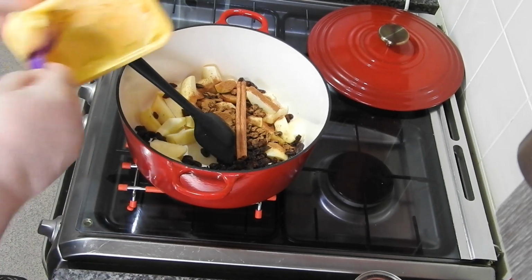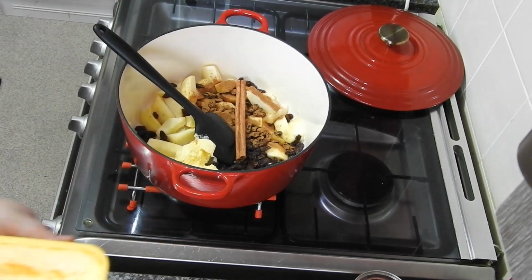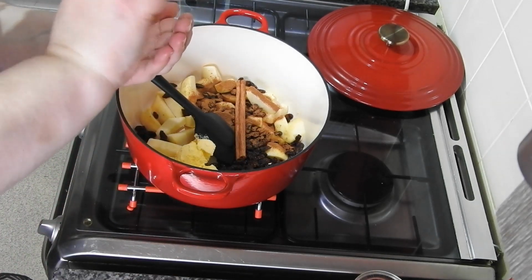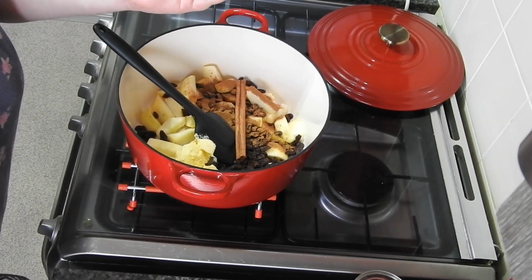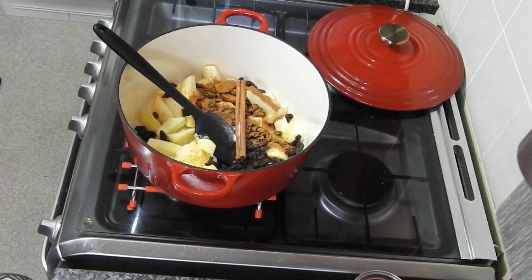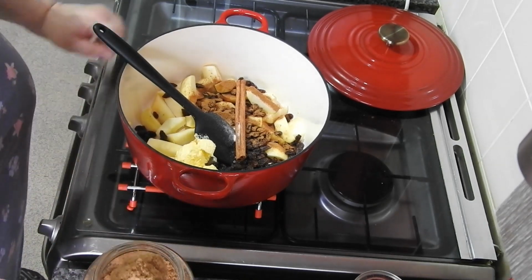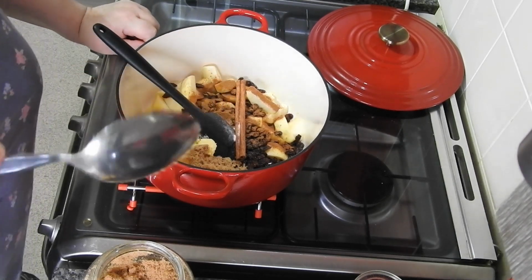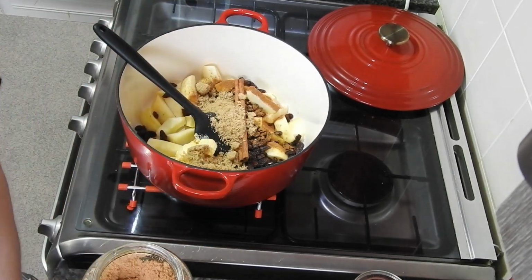So want some butter. Maybe 2 tablespoons. 2 generous tablespoons. Because you've got the raisins, the sweet apples, the caramel and a bit of brown sugar, I'm just going to put in a little bit of salt. So the brown sugar, so I've got a regular spoon, not the teaspoon, the next one up. My brain's gone blank. I'm just going to add 2 heaping ones in.